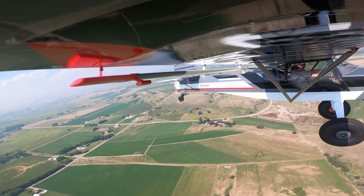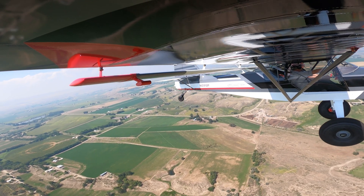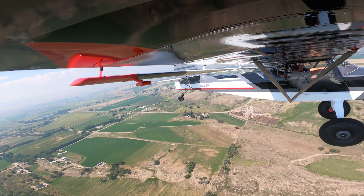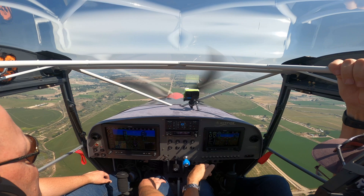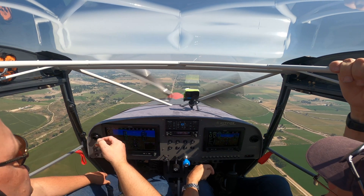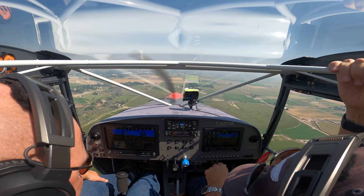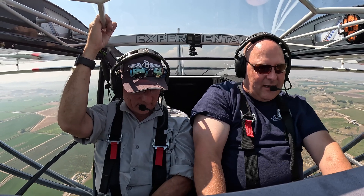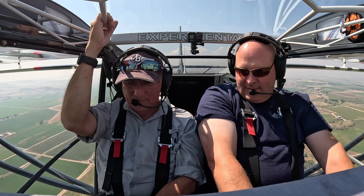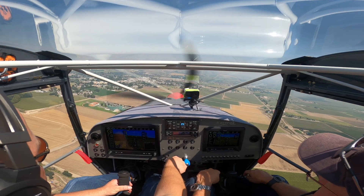We've got a stock glare shield cover — fiberglass form with fabric that matches all of our upholstery on top. Who does the upholstery? It's a little mom and pop shop over in Boise we work with — they do a great job. We did the red stitch along the glare shield, top stitch, and took out the piping around the seams. There's a little Ollie-inspired strike on the seat. Pretty cool.